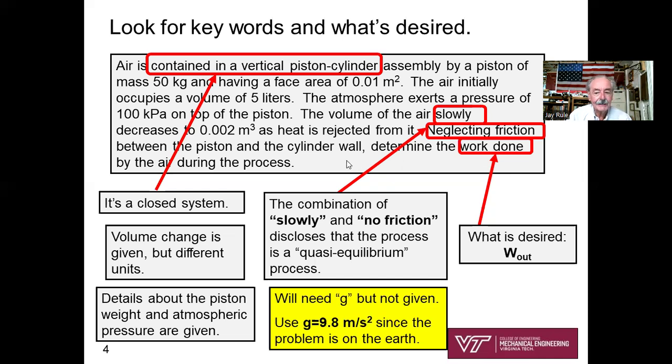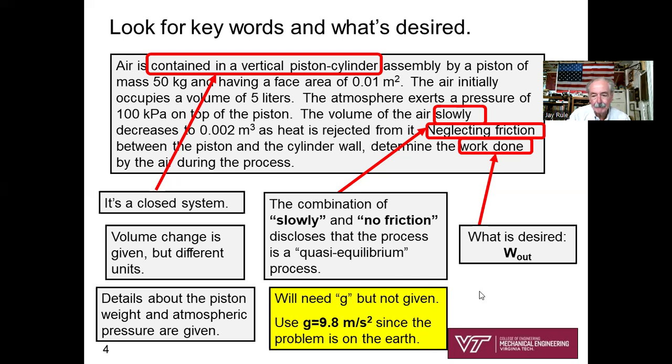I'll get that instructor straightened out. Not a good idea, right? Because really, you're also recognizing that this problem is associated with doing work on the earth, so the piston and cylinder are somewhere on the earth. As an engineer, you're sharp enough to know, wait a minute, I'm not going to lose any points for recognizing that g pretty much everywhere on the earth is 9.8 meters per second squared. So in my sketch or somewhere in my problem solution, I'm going to use g of 9.8 meters per second squared, and I'm not going to go through that exercise of trying to embarrass the instructor. I think that would be smart.